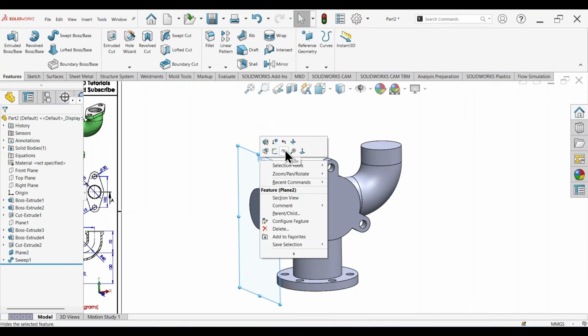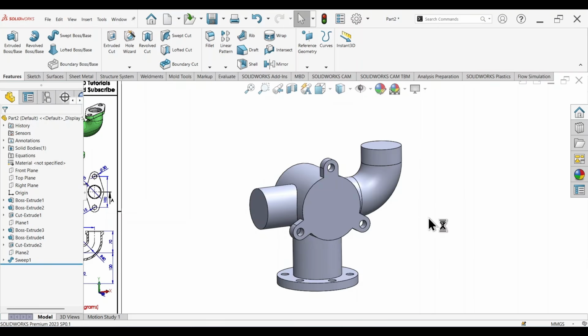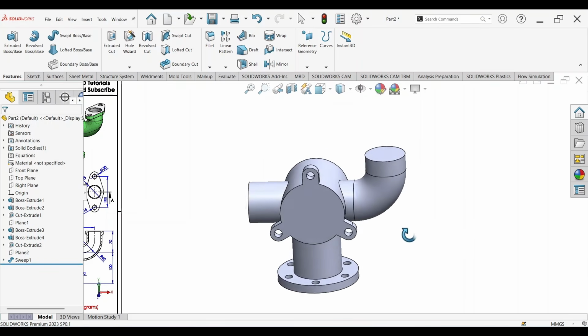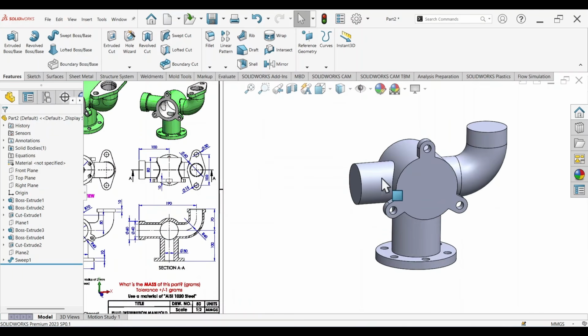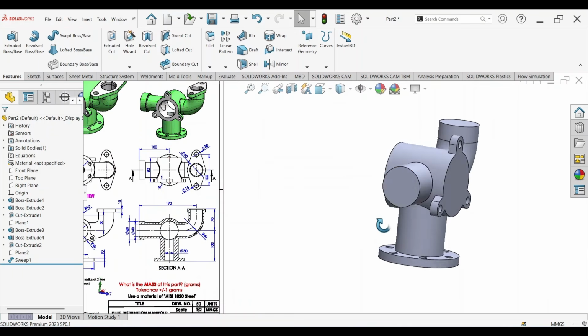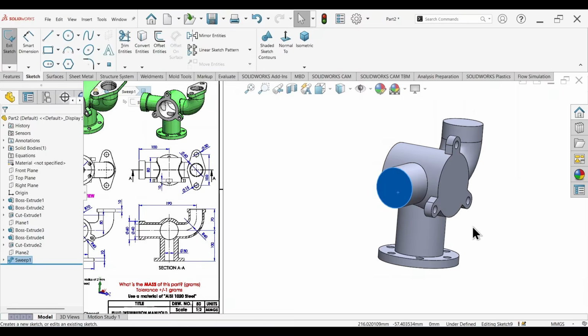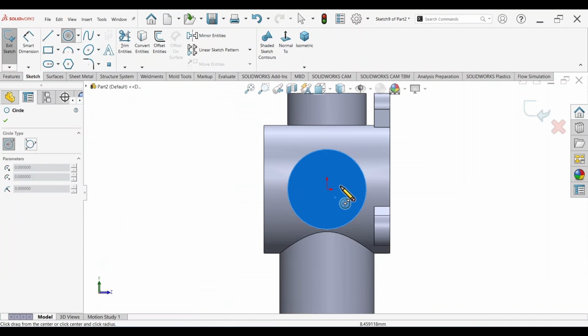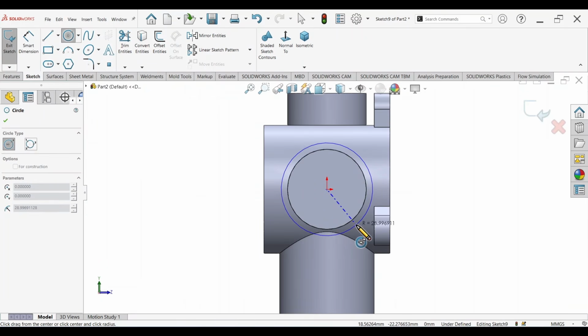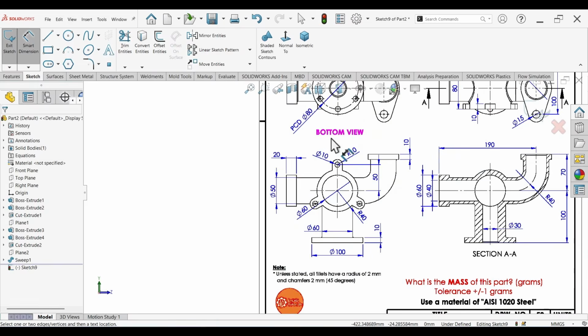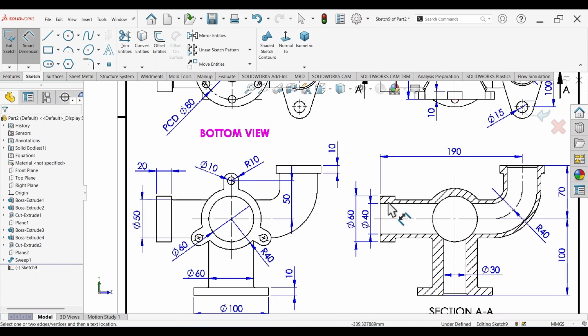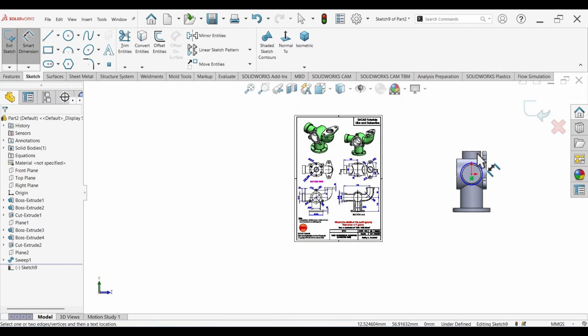Right click on this plane, hide the plane, and that creates basically 90% of the 3D model. We just need to create certain features for the pipe here. So go ahead and select this face, Sketch, Smart Dimension, Circle, draw a circle, Smart Dimensions. We see here that for this cylindrical region, we have an overall diameter of 60.